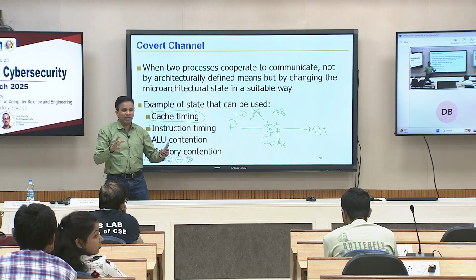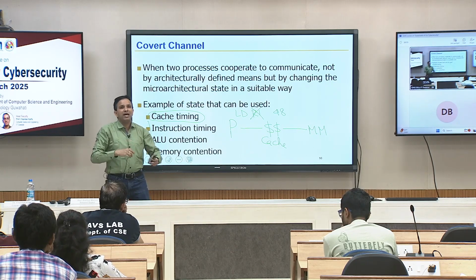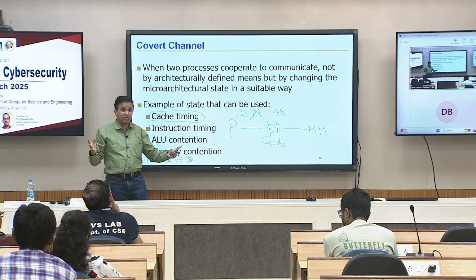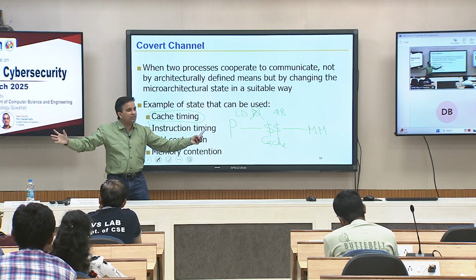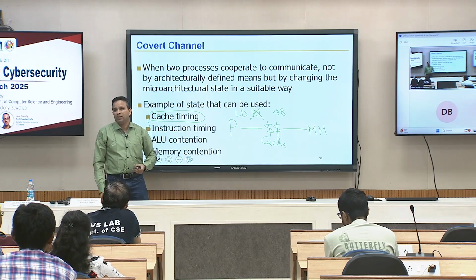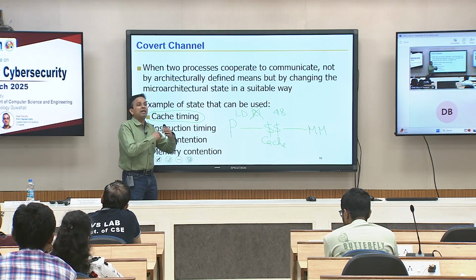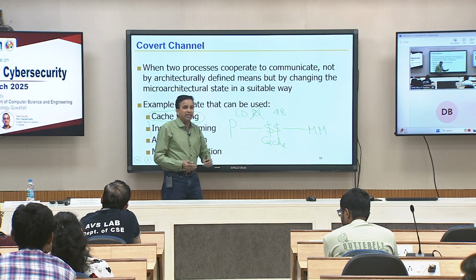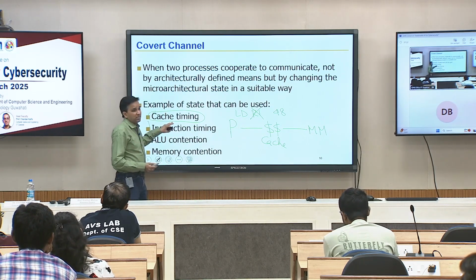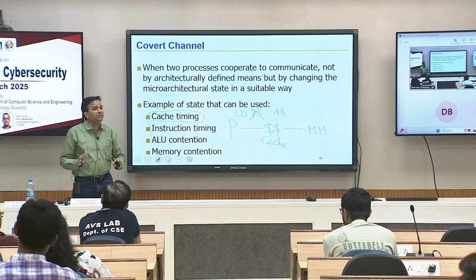Remember, the cache is sitting somewhere and has its own controller; the processor does not control the cache controller. Once you send the request, data started coming, and the cache is in the order of megabytes, and these days even gigabytes. The idea that after every mistake you go and clean billions of locations is simply not possible. That would be a huge performance overhead, so nobody implements it. If the cache were cleaned after every context switch, every mistake in load, every mistake in branch, all these attacks I am going to talk about would not happen, at least not through cache timing attacks, because you brought in somebody else's data that you are not supposed to bring.